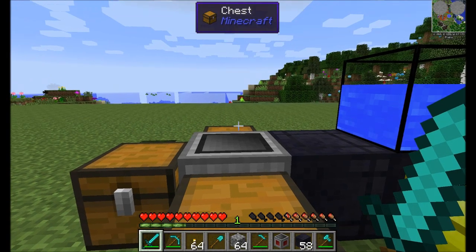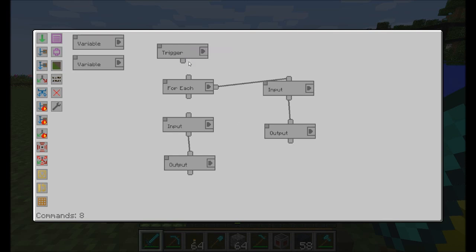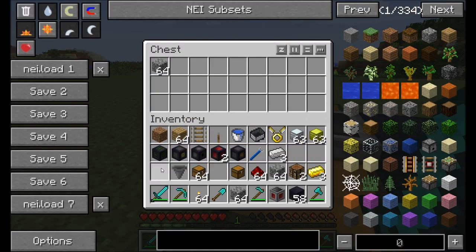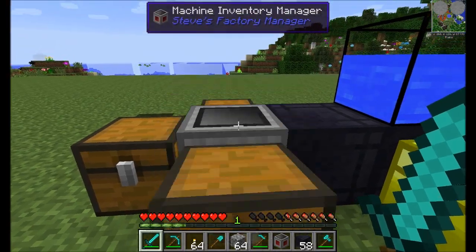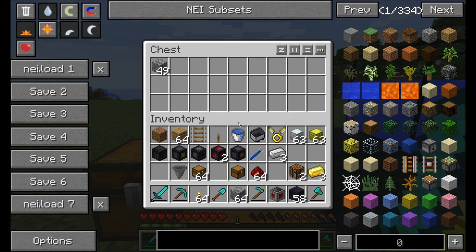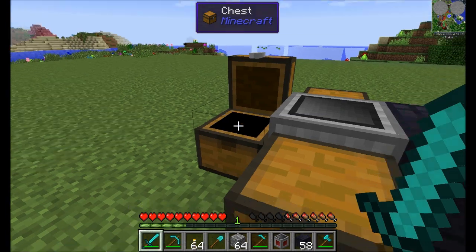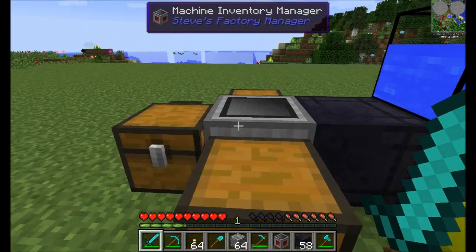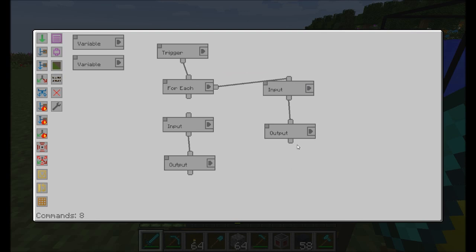And then what we'll do here is just break this trigger for a minute, and this should exactly work the way I anticipated. Let's see, put these guys in here. And if we connect our trigger again, we'll see that each chest is losing 5 cobblestone on each iteration, and we're gaining 5 cobblestone each time, or 15 cobblestone going into the gold chest. So each time the loop goes through, it hits each input in order in that variable list.